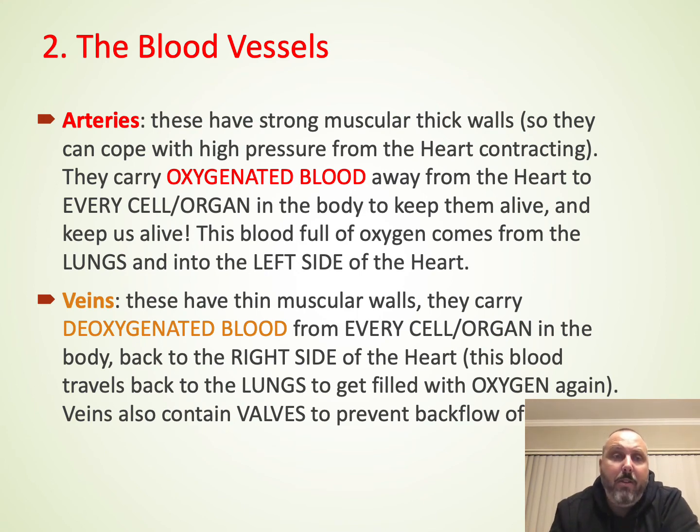Arteries will have strong, thick muscular walls so that they can cope with the pressure that the blood is being pumped out of the heart. Okay? If they were flimsy, then we would have issues with ruptures and blood getting into places where it shouldn't. Arteries are strong to be able to cope with that.